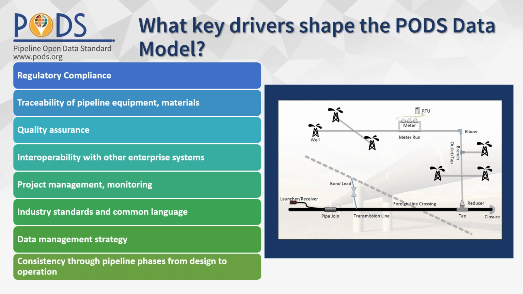So if you think about the PODS data model and the fact that there's 6 models previous to this one, PODS 7, there's been a lot of key drivers over time that have shaped what we have today as PODS 7. On the left side of my screen, you can see that there's a list, and I won't go through all of them, but these are all of the things that have an impact on the structure of the PODS data models. These are also the same things that touch your existence, your job, your role in your organization as a pipeline management professional. So all of these things are managed and actually shape the PODS data model.